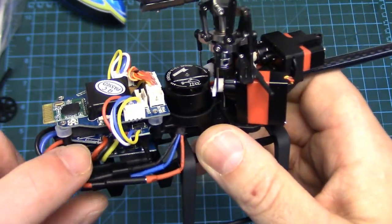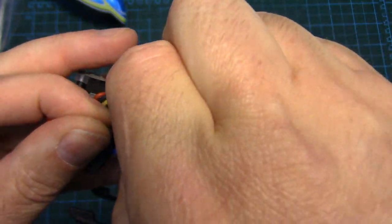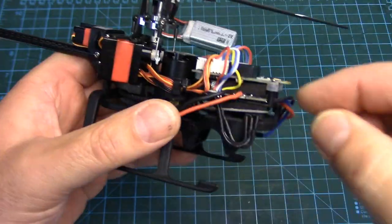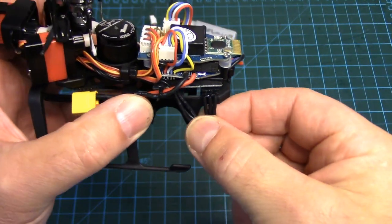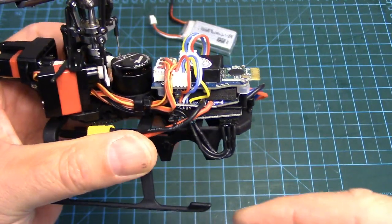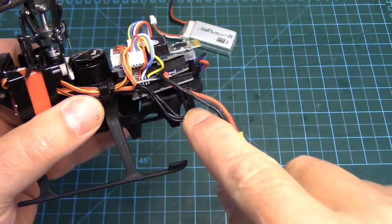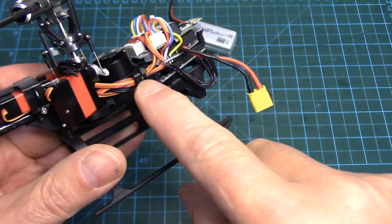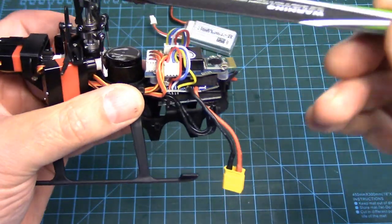There's our bind button right on the side. What's really neat is you can also bind these to Spectrum receivers or SBUS receivers — there's an SBUS input and a Spectrum DSM input plug. This board on top is isolated with silicone dampening rubbers on all four quadrants. Your main brushless motor ESC is in the middle with little bullet pin connectors going to the brushless motor. And then there's the brushless tail motor ESC and mixer board down below. All the wires are nice high-flex soft silicone, and wire management is nice.